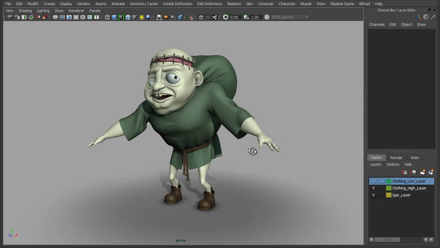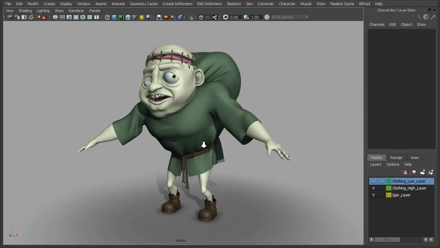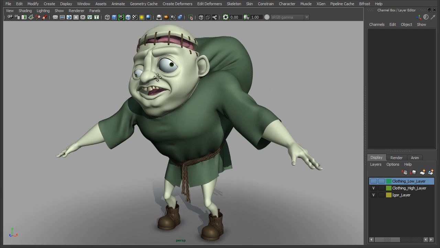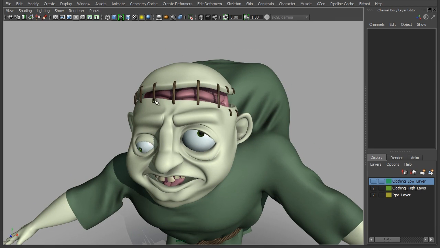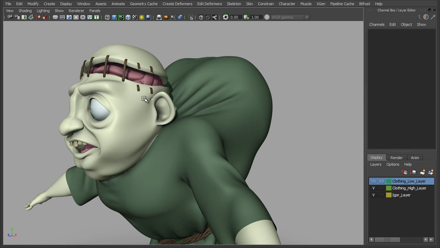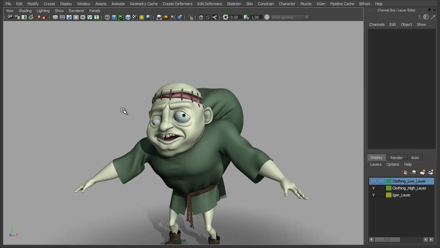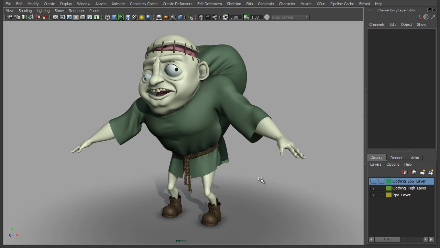So as you can see, we've moved on a bit from the previous videos. We've actually started adding in his clothing, building in some boots, a belt, his basic top here, and also some straps which are holding his brain in place, but some of those have come loose and his scalp has flipped open. And this is where the quad draw tool comes in useful again, obviously for retopology.